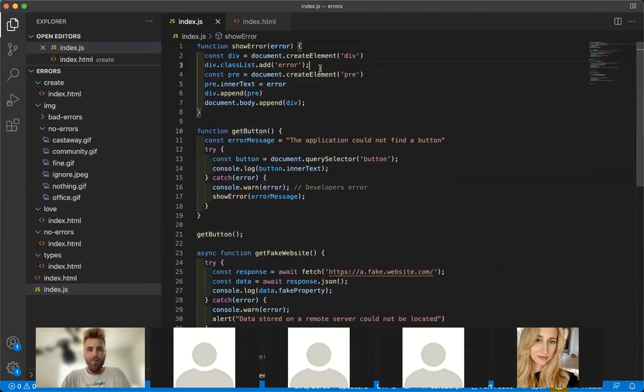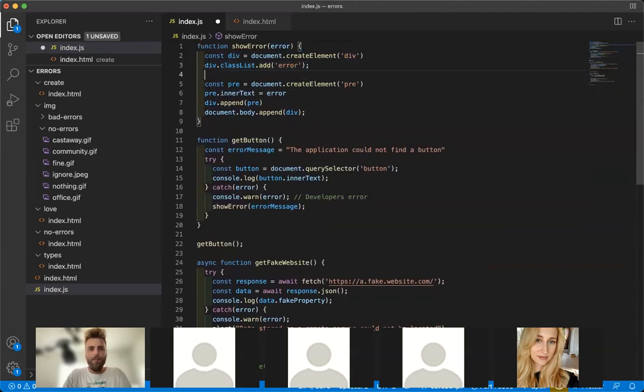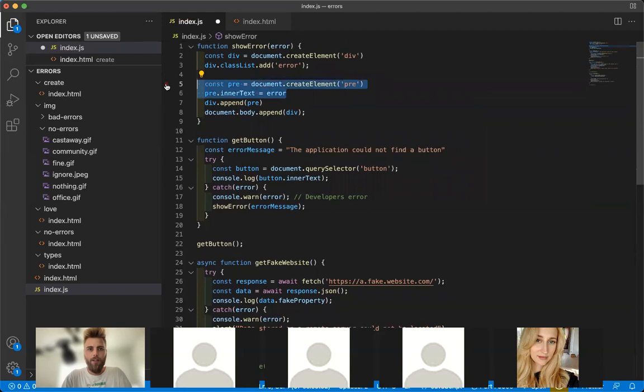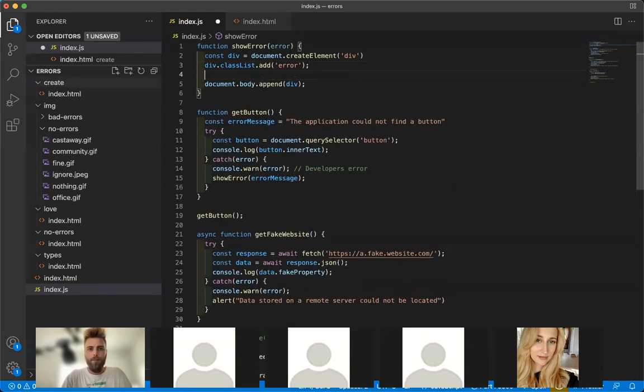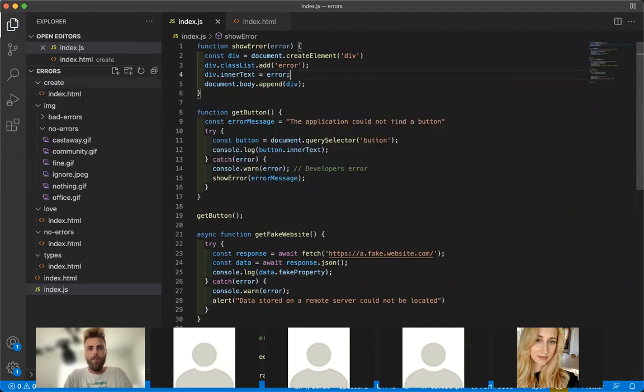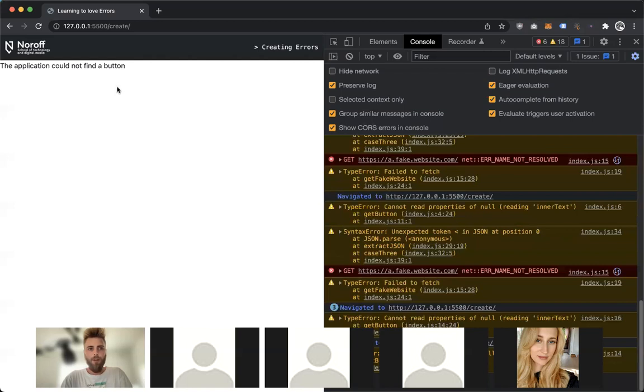Tell you what, slightly ignore this one second. I'm going to do both. I'm going to add the technical error message, and I'm going to add, no, I'm not. Sorry, I'm going down a rabbit hole here. I just didn't need to use a pre. Used too much code. Sometimes it happens. There we go. Okay, application could not find a button.